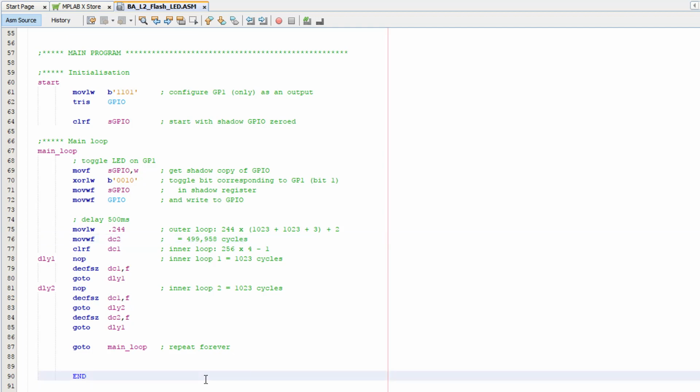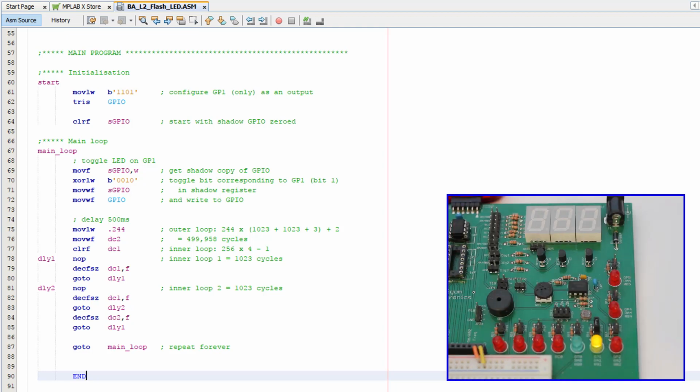It can be a bit fiddly to get close to the delay that you want. For longer delays, you'll need yet another loop around the outside. Loops within loops within loops. We'll see more sophisticated ways to add delays in later lessons, but a simple busy wait loop like this does the job here perfectly well. When I build and run the project, the LED flashes at very close to once a second. We have our blinking light.